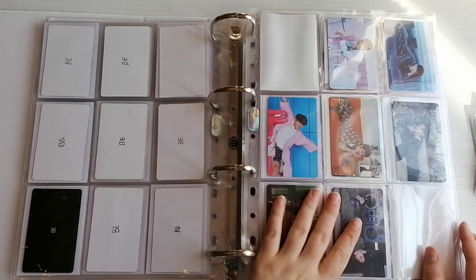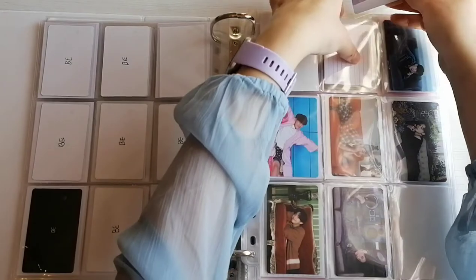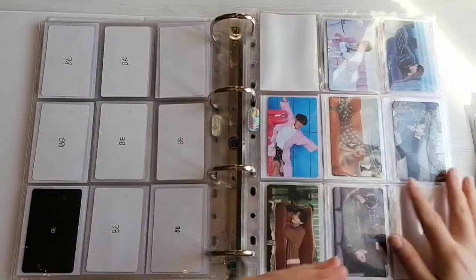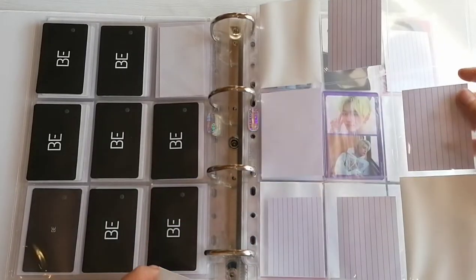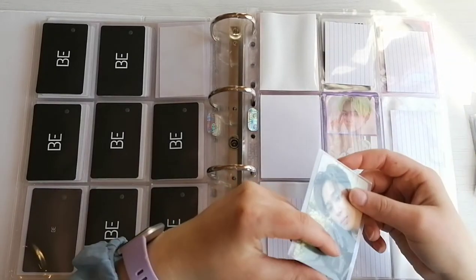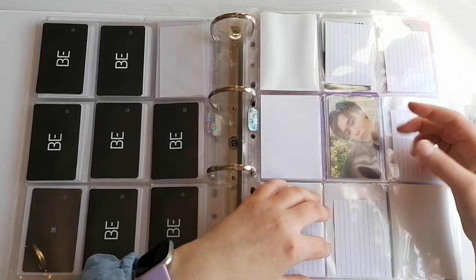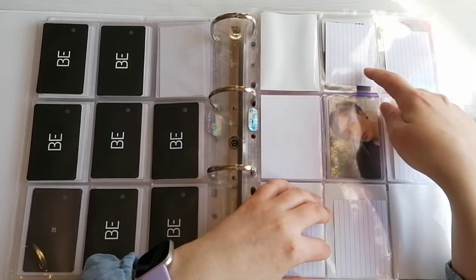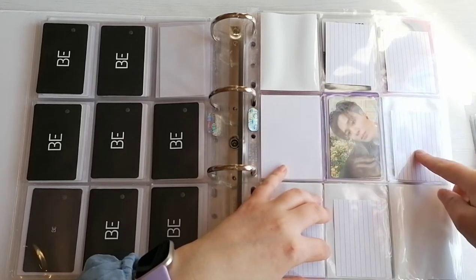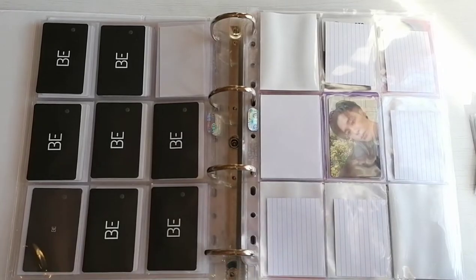Okay, so that's the group. I don't know what these are called. Let me put this a bit more in. So these are the ones that aren't all albums. I'm gonna put Jimin just in the middle because I really don't know what I was trying with this layout. So we have Jimin. I will probably put the group card in the middle and then do Jin, Yoongi, Namjoon, Hobi. No, that doesn't work. I don't know how I'm gonna lay this out, but I'll figure it out at some point.